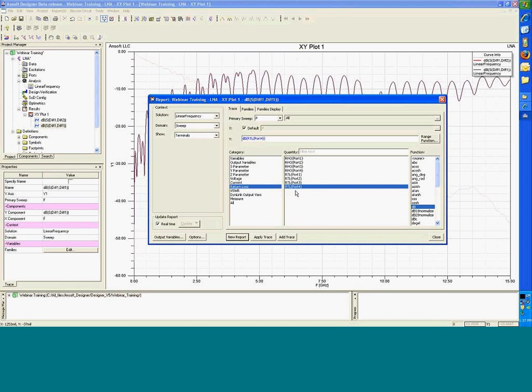What is the difference between DB and DB20 normalized? Eldon, do you want to answer that one? What was that question again? There is a function DB, and there's also function DB20 normalized. Is there any difference between these two? There shouldn't be.